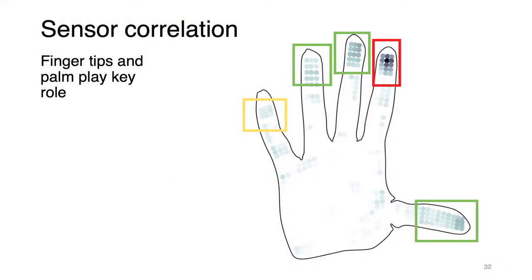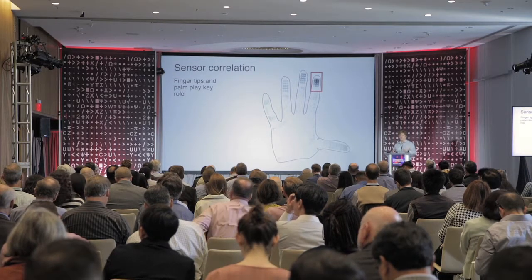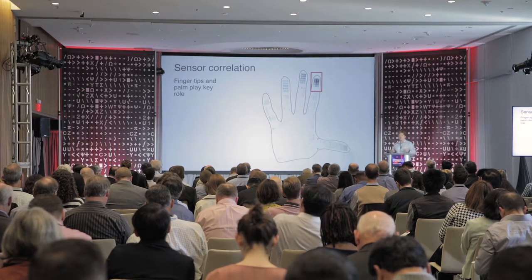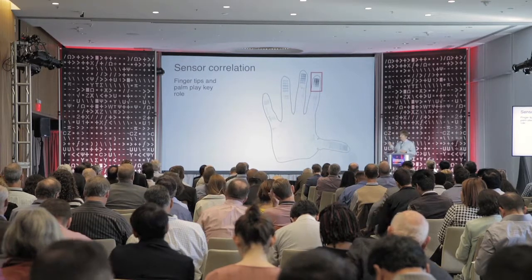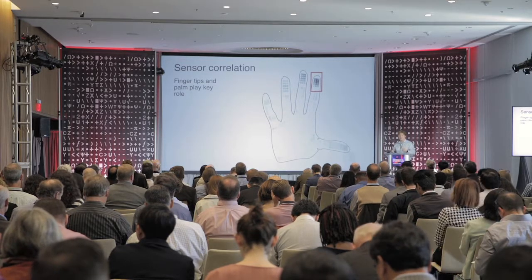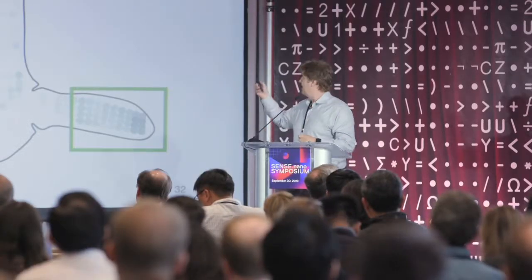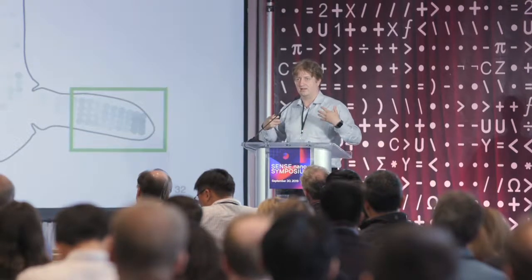What is also interesting in this data is sensor correlations. If you analyze all of the data streams from interacting with different types of objects, you will see that different areas of the hand are pretty correlated, and this is directly embedded in the data. We can run analysis that tells you, if we are working with a given part of the hand, what are the other areas of the hand that also help you there. For example, if you highlight the fingertips, you will see that other areas of the hand — shown in green — also help you when you perform complicated tasks.